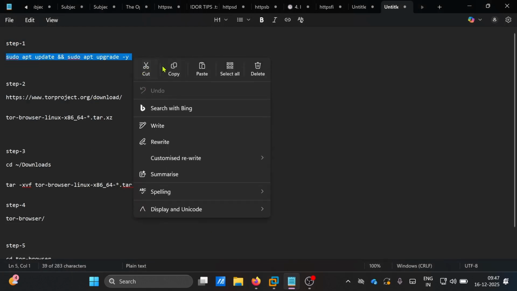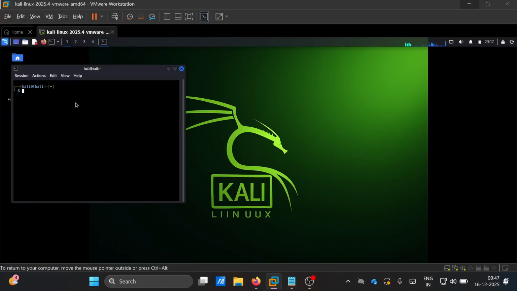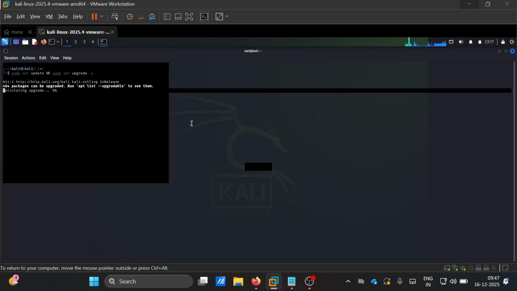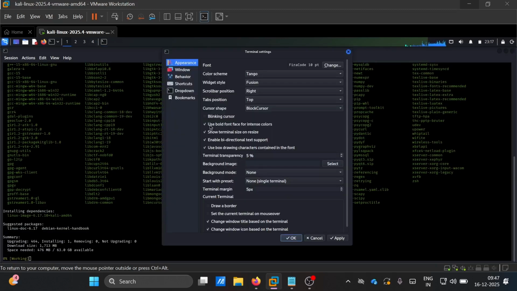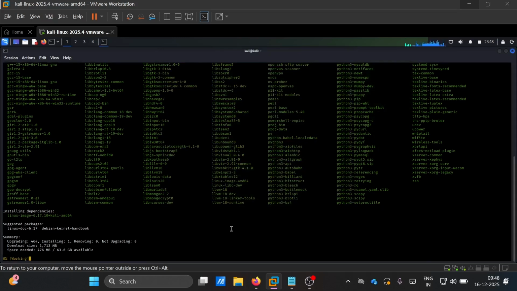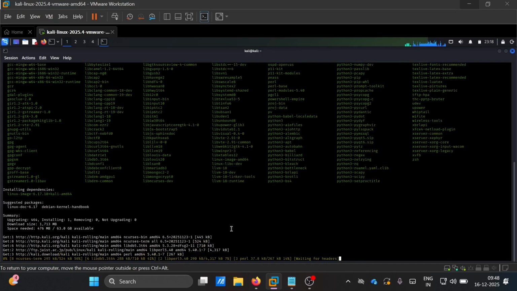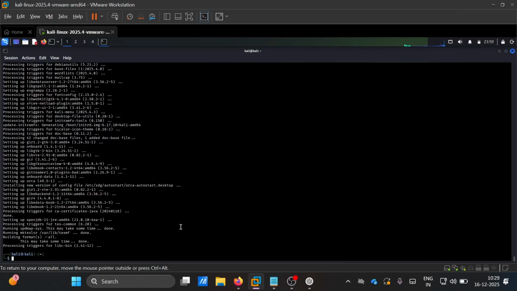First, we need to upgrade our Kali for the latest updates, and it might take some time, so let's wait for it. Yeah, it is upgraded successfully.